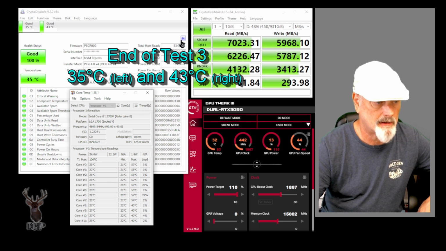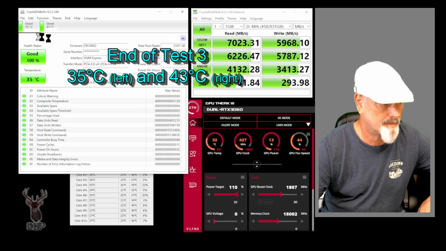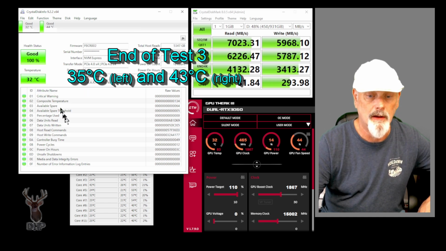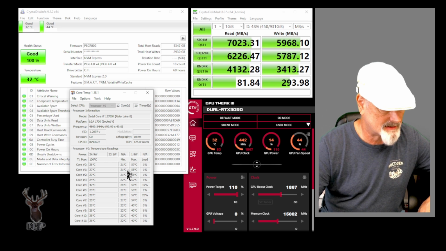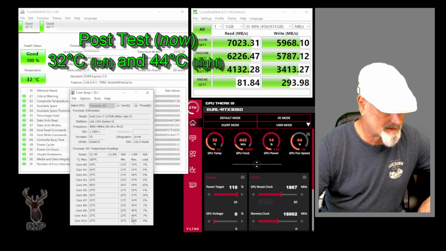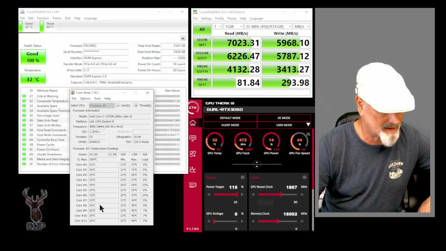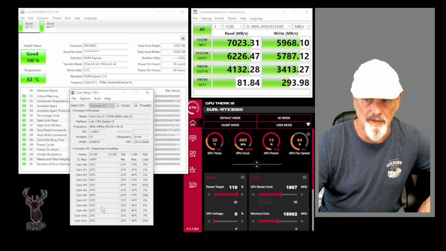Now the test is concluded. Let's reset the temperatures. And there we go. That's it. Let's look at the last, just so I can have it recorded on screen. We see GPU is still unbudged at 32 degrees. We see the CPU temperatures did not break 60, doesn't look like anywhere max during this time, and at idle we are pulling 24 watts. We're running in the 20s in the CPU.